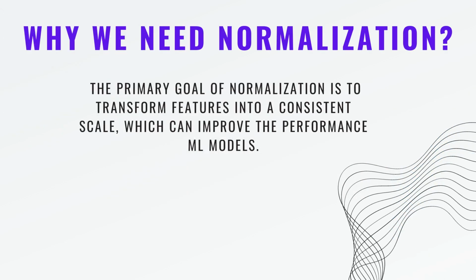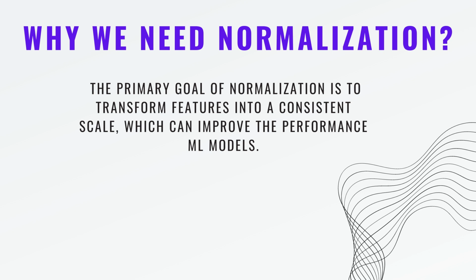Let's first understand why we need normalization in data preprocessing. Our dataset has different numeric columns with different ranges of values. For example, student marks may range from 0 to 100, but student age can be between 6 and 14. We can see that they have different ranges because they are from different categories.